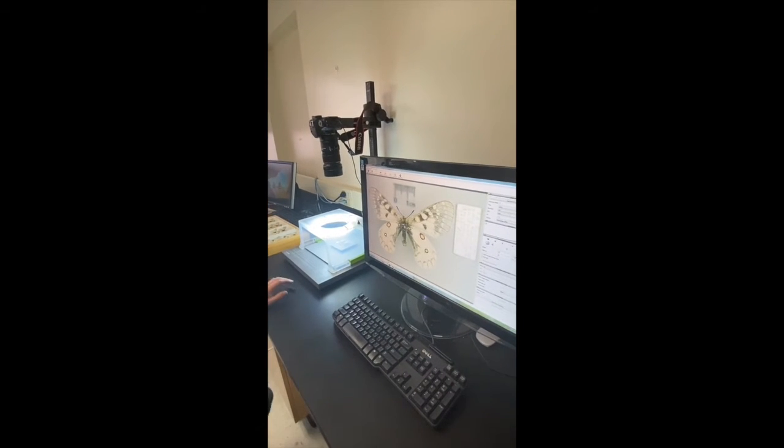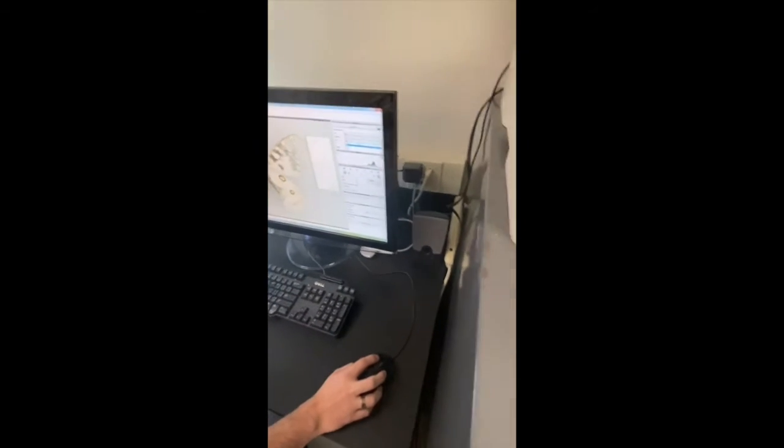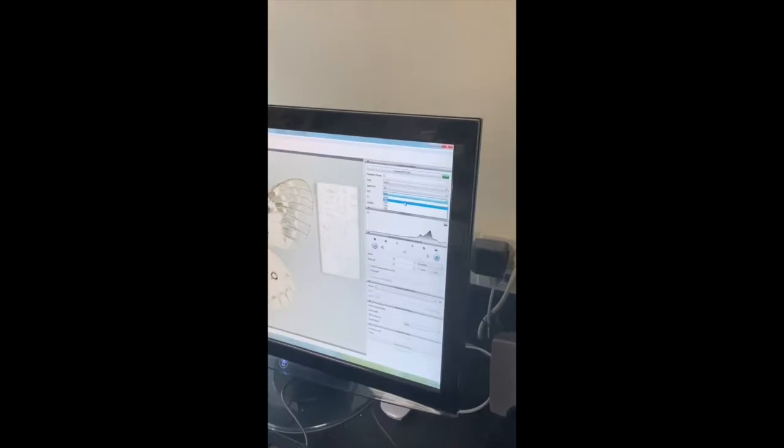Very nice. So you have to move everything here. We're in ISO 200, where you have to move it to 100. Why can't I go to 100? Oh, maybe because of the camera.